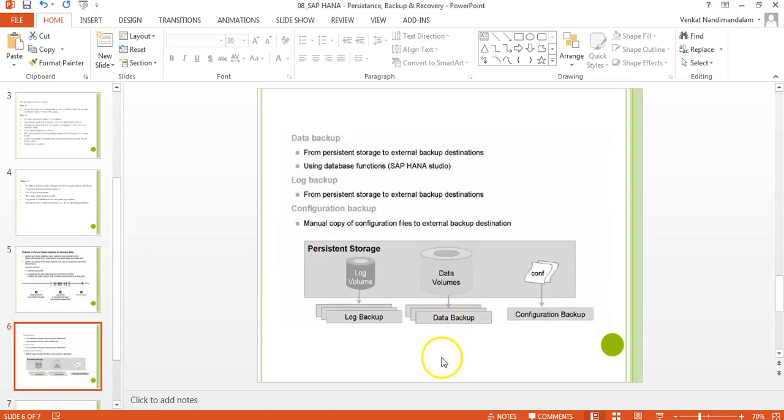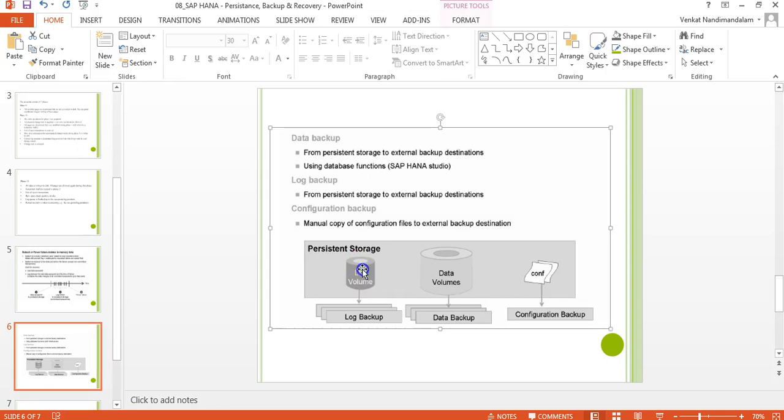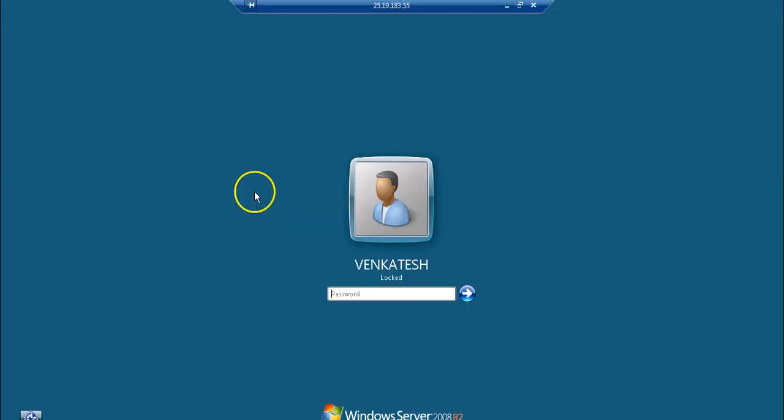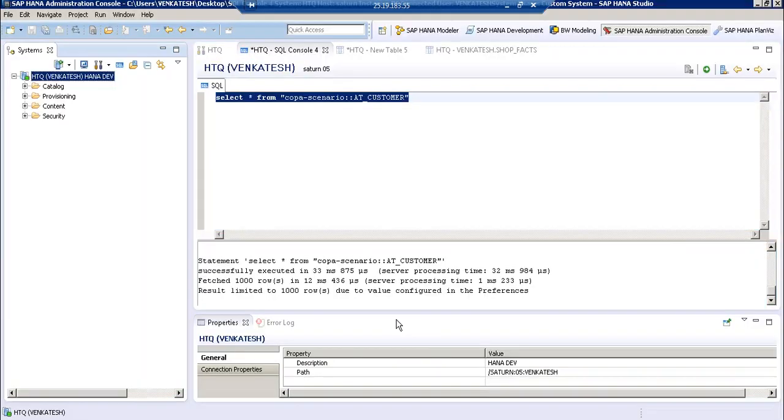So this is what it explains: you need data volumes backup as well as log volumes backup and configuration files. So how can we take the backup? Let's get into our system. Most of these activities, as a modeler, we won't be doing anything.